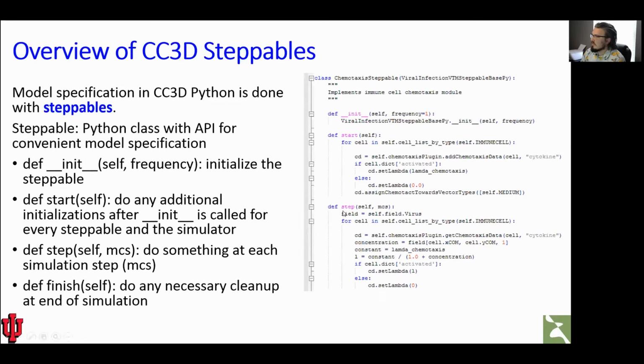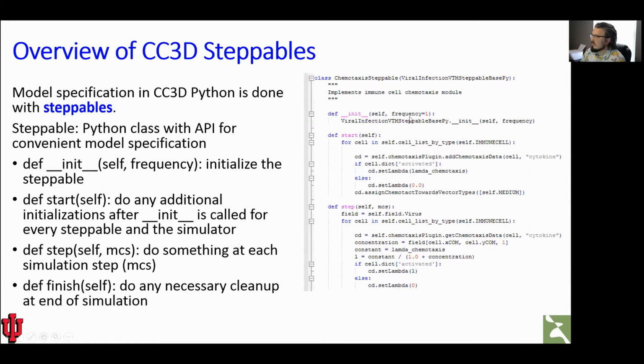Whereas this function step is executed at a simulation step. This is why we call them steppables, because this function is called at every simulation step, and whatever you define in it is executed at every simulation step. And this is primarily where we'll work today.